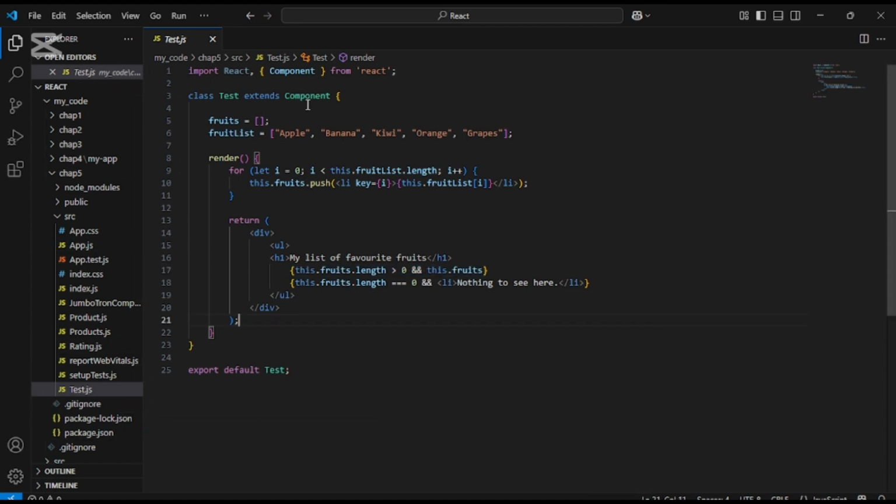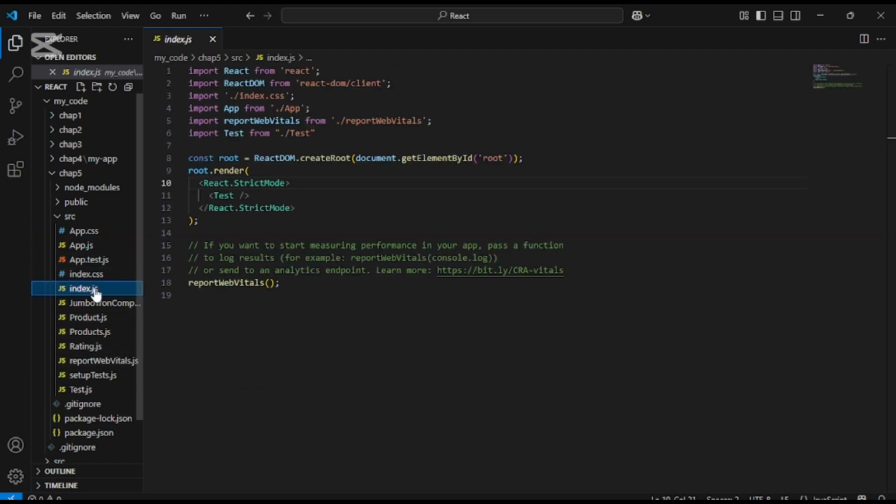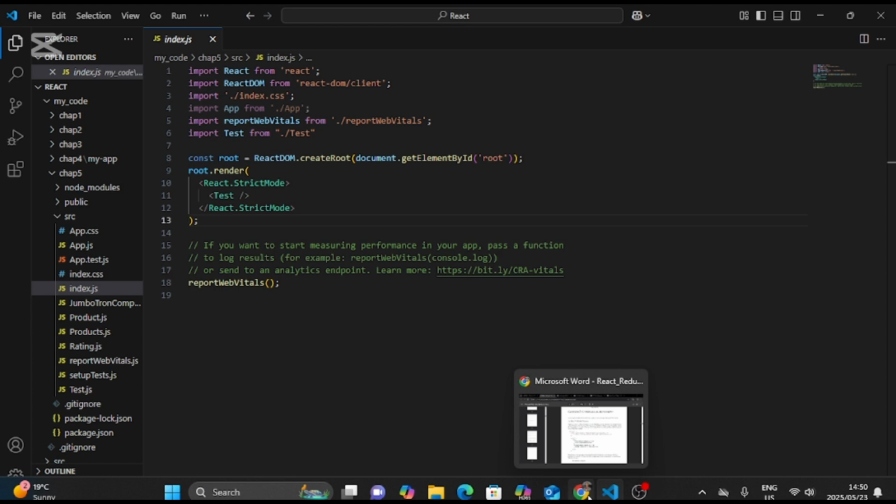In order for it to be rendered, I imported my test.js in index.js over here. So I imported my test component over here where the main rendering is taking place to show it in the front end.